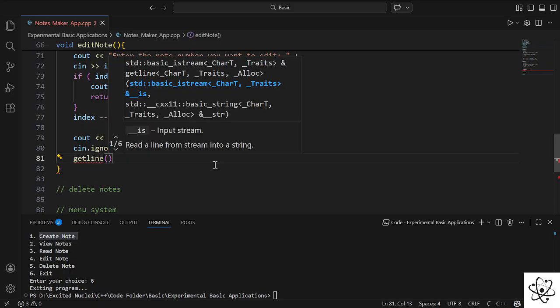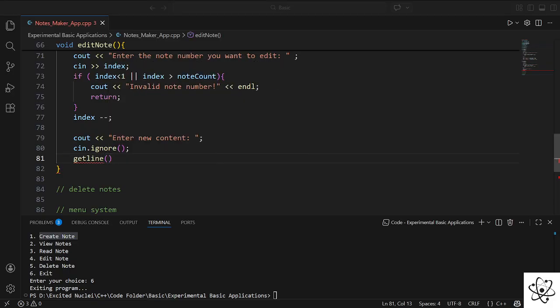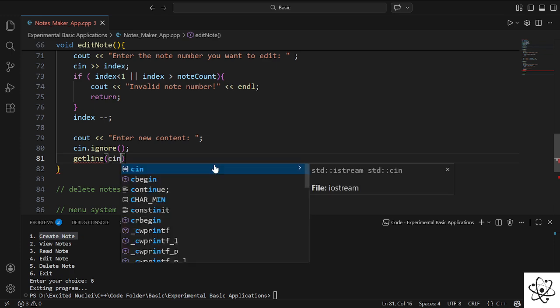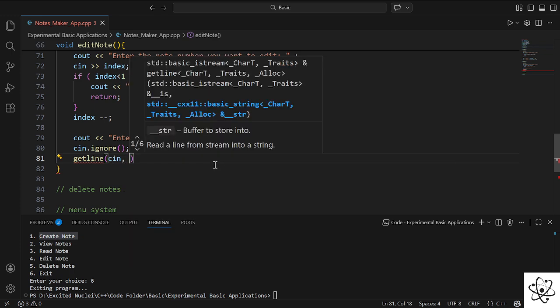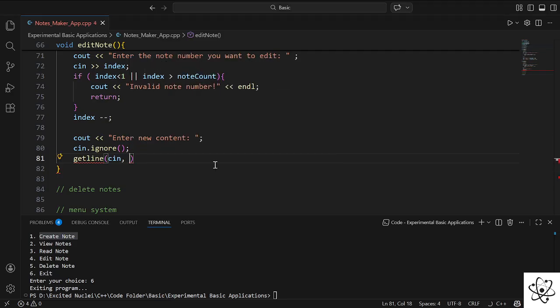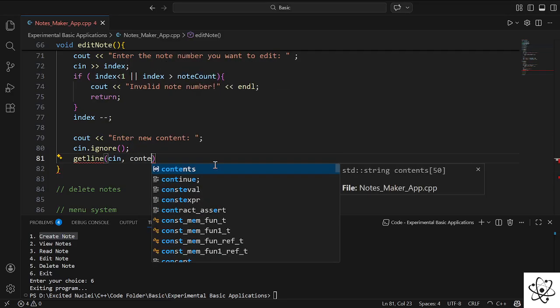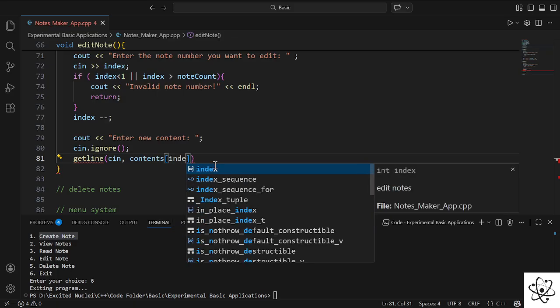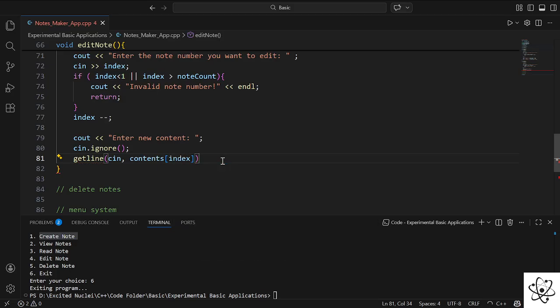This getline takes two things, basically the input as well as contents and index. These are the two new functions that I have learned about.